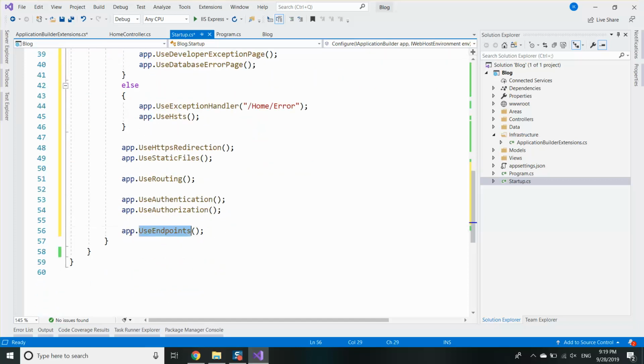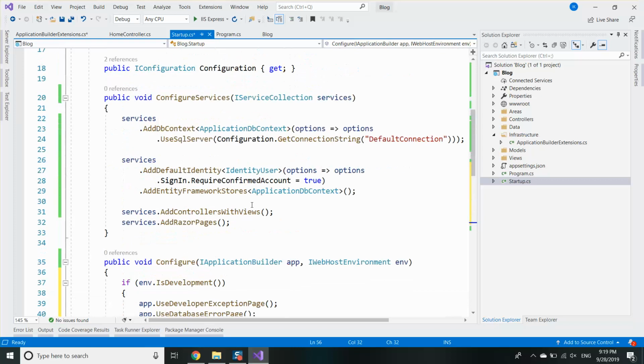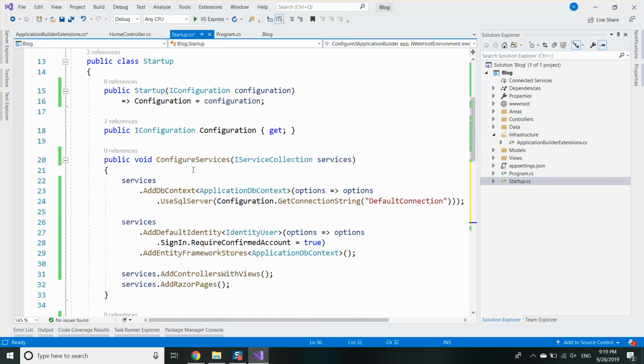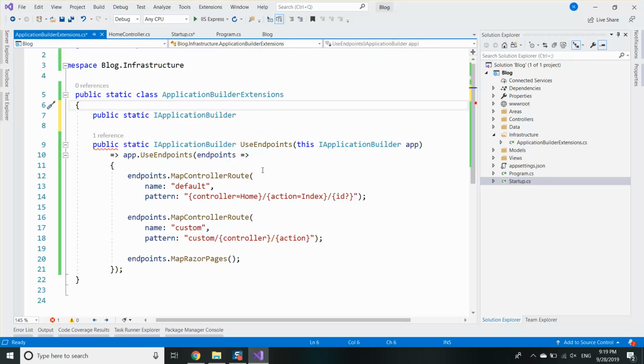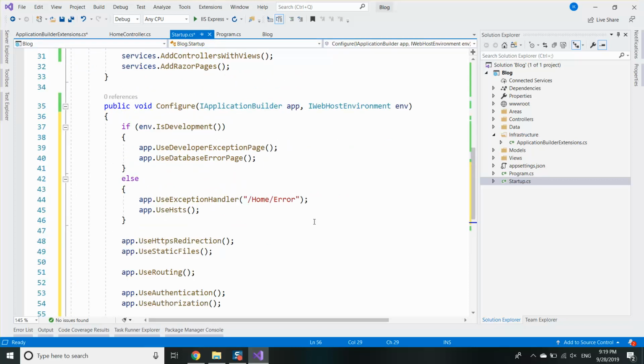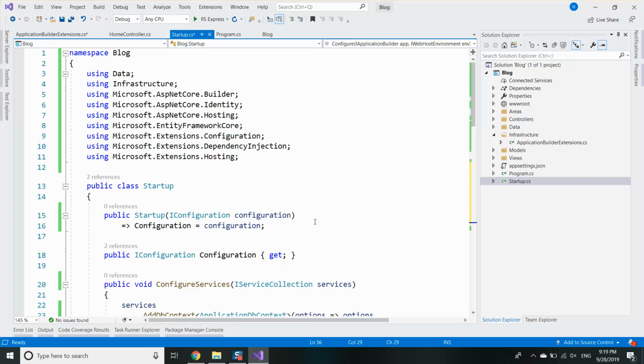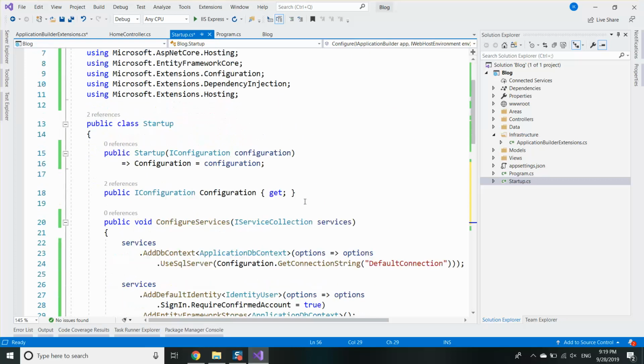Again, do I want all my routes here? They will become 5, 10, 20. There will be a lot, and this class will become a lot bigger. Do I want all my routes here, or do I want them to be extracted? So I decide to extract them. That's the idea here. Not to copy my exact architecture, but to learn how I design my applications and how I decide what to extract and where.